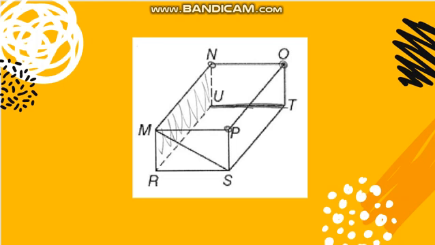And the segments that are skew to PS, remember skew is not parallel and not coplanar, so nothing that intersects it, those four lines are out. Nothing that it's parallel with, not this one, because it's coplanar. And it intersects it. So our other choices are NU, NO, UT, UR, and UM. These five right over here are not on the same plane, and they will never intersect it.